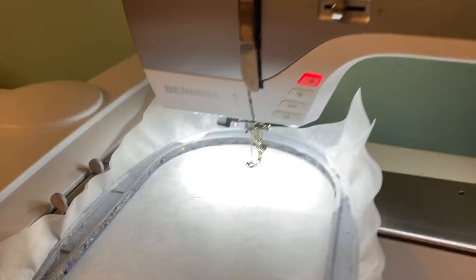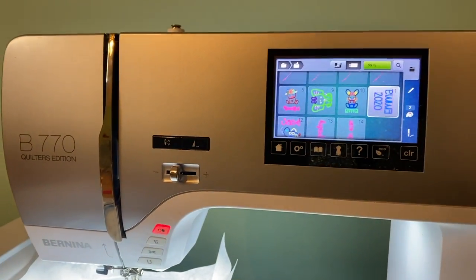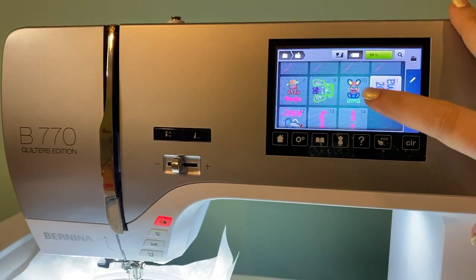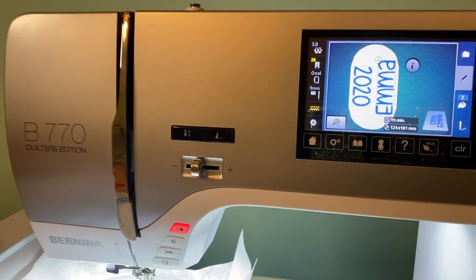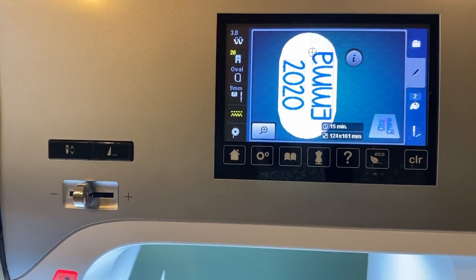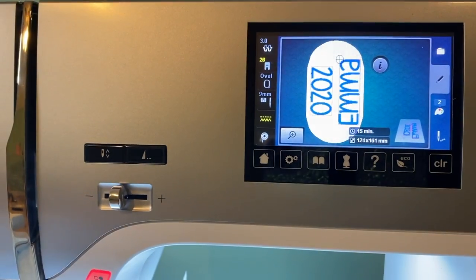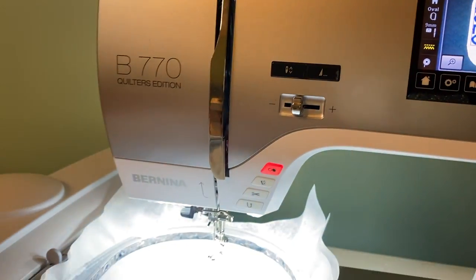Okay, so I have my stabilizer hooped and on my machine. So now I need to go into my Bernina and select the 2020 and Emma. So that came up on my screen. And just double check if you have a screen like this, and make sure that everything looks right. To me, it looks pretty good.